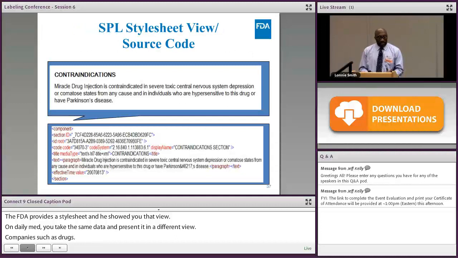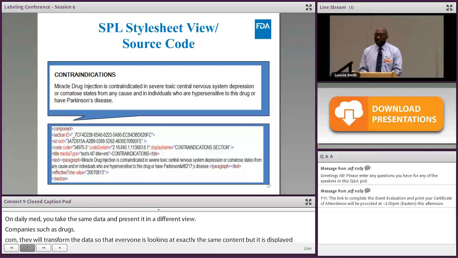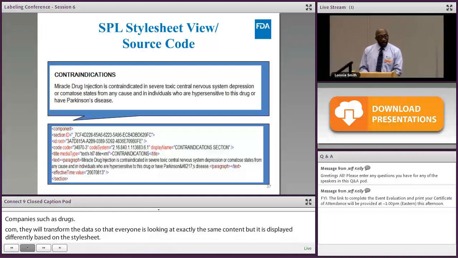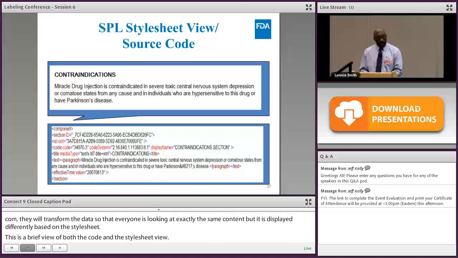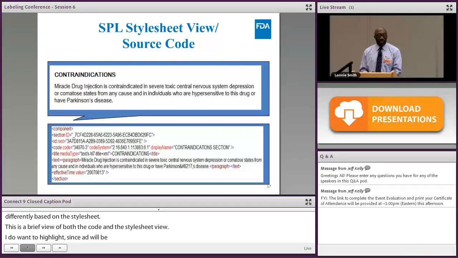So this is just a brief view of both the code and the style sheet view. I do want to highlight, since Ed will be talking about that later, the LOINC code. The LOINC code basically describes the content in the section. And if there's a LOINC code that's available, that LOINC code should be used for that particular section.